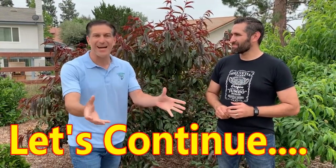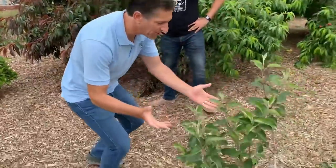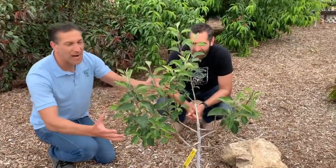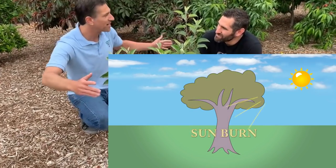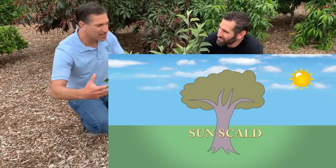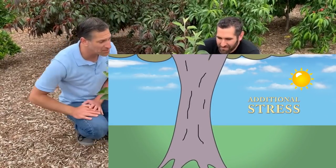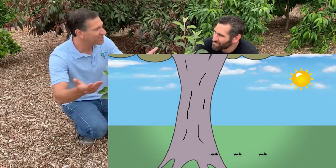Where a tree was in a group its entire life from the time it was created and grafted — and even at the nursery it's always surrounded by other fruit trees — when you bring it to the home garden, it's now standing alone. For example this honeycrisp apple tree over here has been whitewashed, but now it's standing alone in the middle of your food forest. That tree trunk is exposed here. We are in summer with 14 hours of daylight. If our skin is out in the sun 14 hours a day, we're going to be cooking. By whitewashing it, the plant can focus more on growth and creating that canopy and ultimately flowering and fruiting, giving many more years of life and health to not just itself but hopefully your family as well.